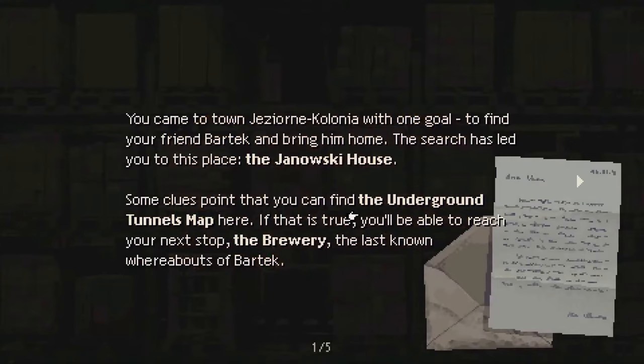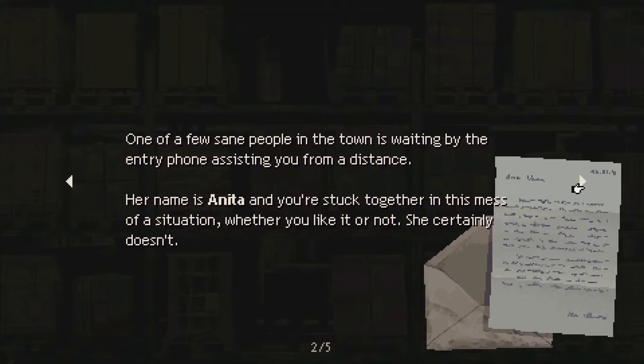You came to town... Oh, boy. Jeziorn Colonia with one goal. To find your friend Bartek and bring him home. The search has led you to this place, the Janowski house. Some clues point that you can find the underground tunnels map here. If that is true, you'll be able to reach your next stop, the brewery. The last known whereabouts of Bartek. One of a few sane people in the town is waiting by the entry phone, assisting you from a distance. Her name is Anita, and you're stuck together in this mess of a situation, whether you like it or not. She certainly doesn't.